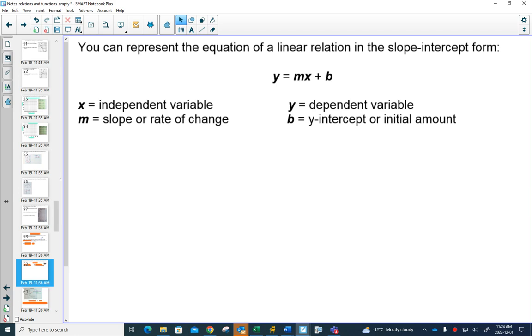So we are going to be working with this equation a lot, and after grade 10, it will be assumed that you know how to do this really, really well in grade 11 and grade 12. So knowing how to graph lines and how to work with lines. In fact, our whole next chapter looks at it more in depth. This chapter is relations and functions generally, and next chapter is specifically what are all the things you can do with lines.